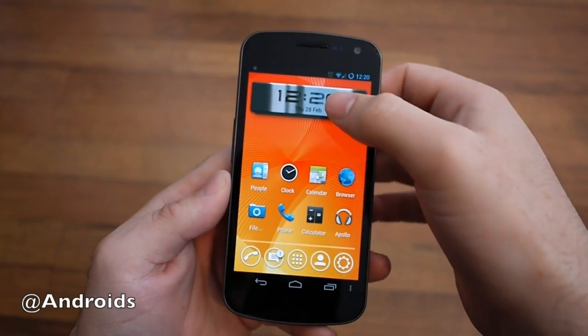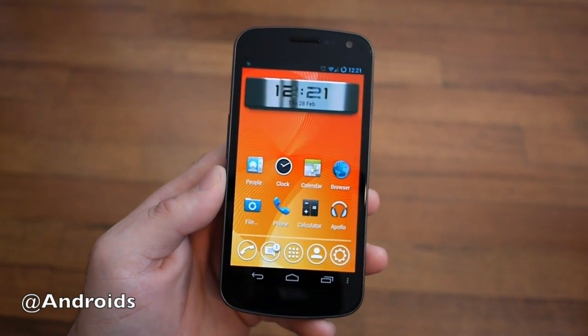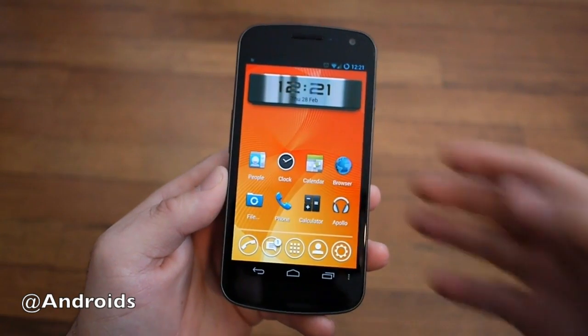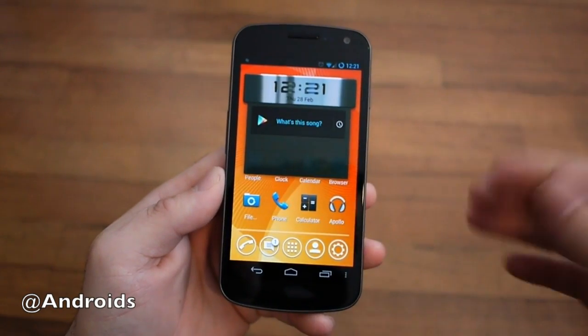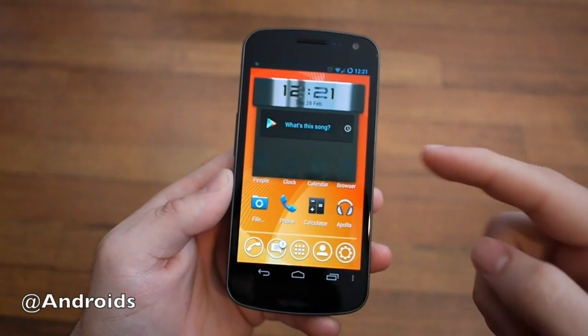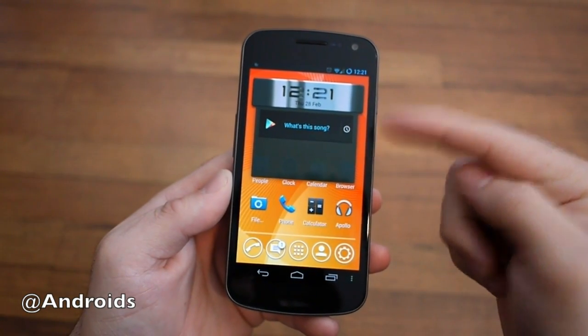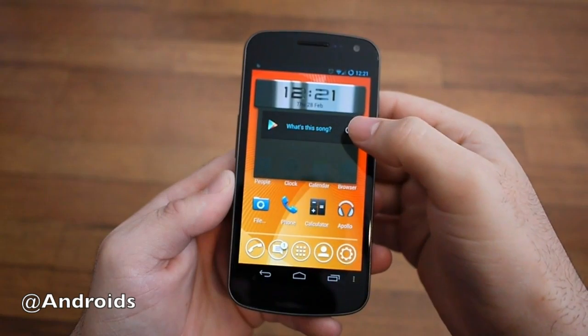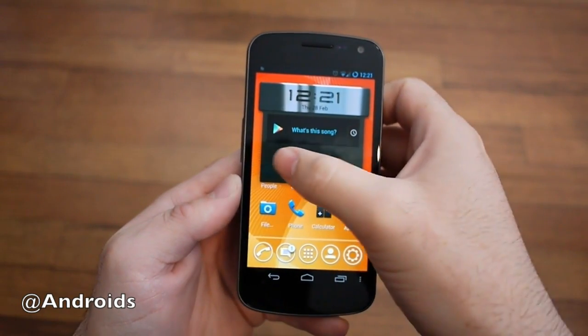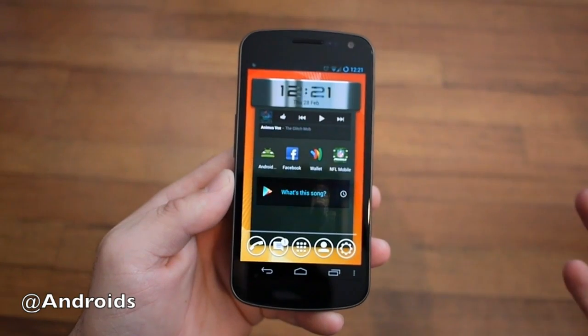And here's another thing that's really cool: this widget up top is not just a widget with Vire Launcher. It is a widget and then almost its own tray on its own. So when you pull down, the Vire clock widget becomes a widget in itself. You can add a widget inside of the clock widget, like right there for Play This Song, and then you can also add actual icons.